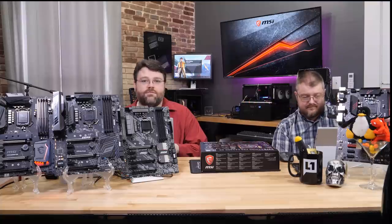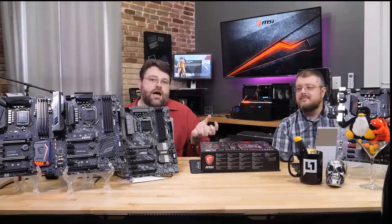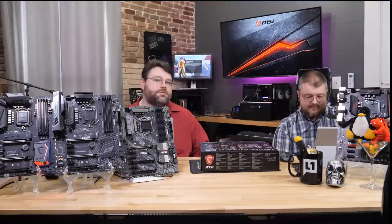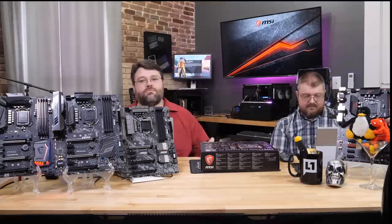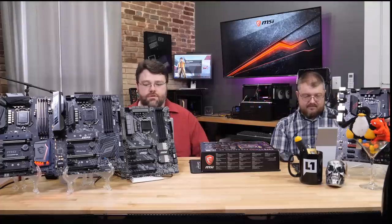Now, if you're doing anything that needs more cores, you probably need a platform that needs more cores. But there's a trade-off, because a platform that can properly feed lots of cores is going to have a little bit higher inherent latency. The other nice thing I like about both of these motherboards, there's something called deferred procedure call latency. Both of these motherboards and their bundled software come with a DPC latency tuner. So you can actually mess with the DPC latency and tune it down a little bit more than it is, and at least keep an eye on what the deferred procedure call latency is, which can be a hidden factor in limiting your game performance.